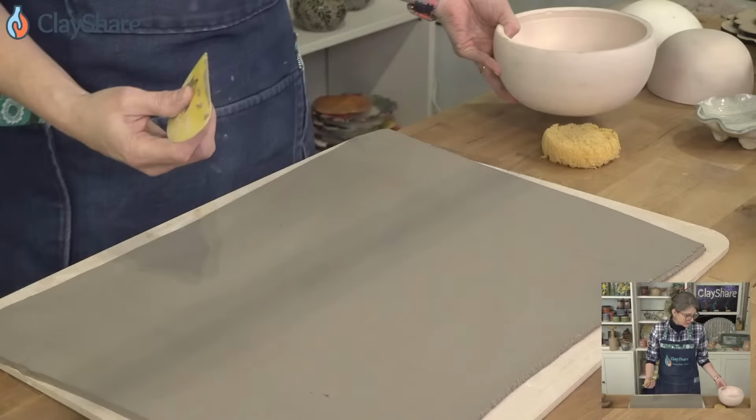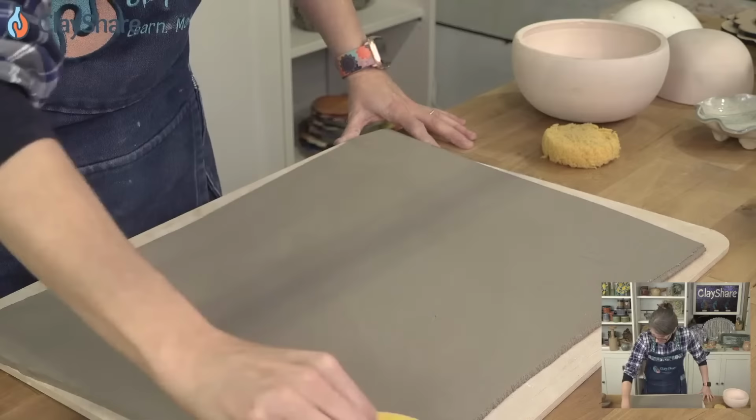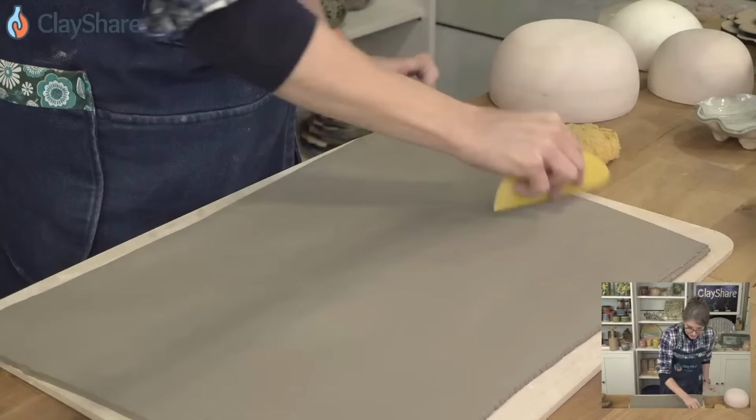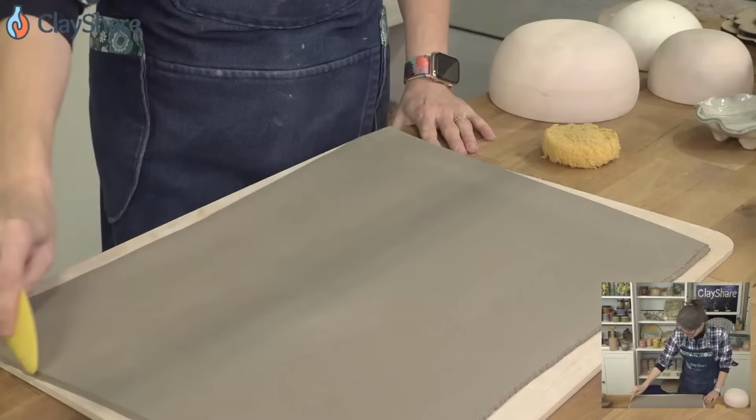We actually have a class coming up in February where you're going to need a form, and I'm going to teach you how to make the form. It's very similar to one of these, except it's much more rounded. And then once you make the form, you'll be able to make the object. And I'm not going to tell you what it is till February. You've got to wait. I know. How can I keep a secret? It's very difficult.